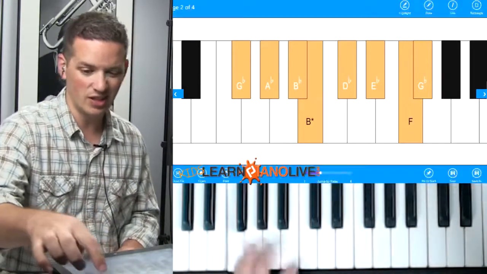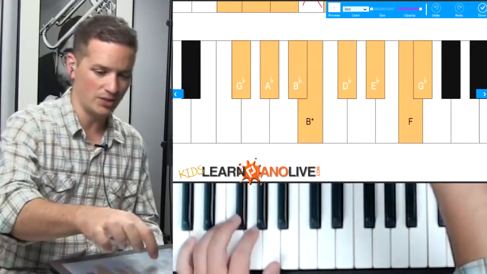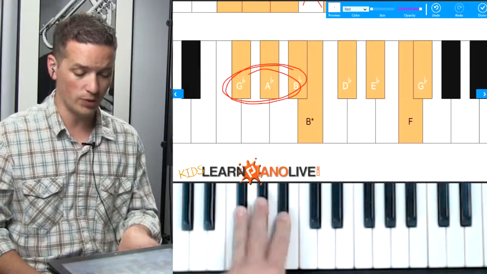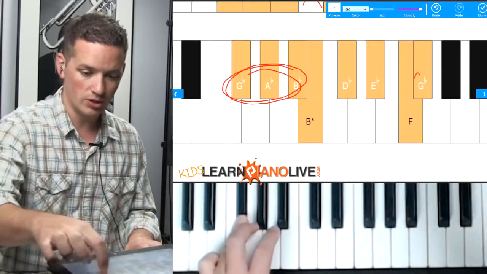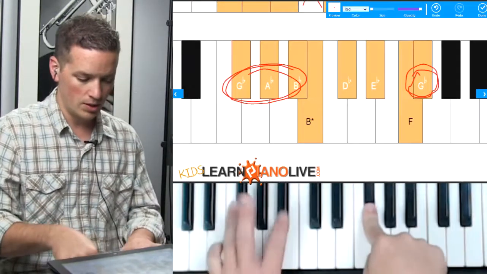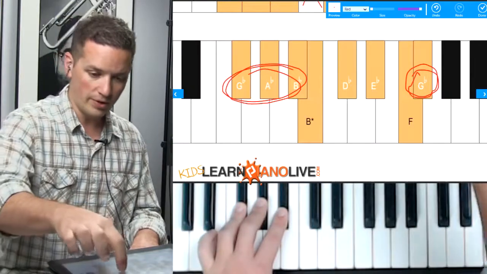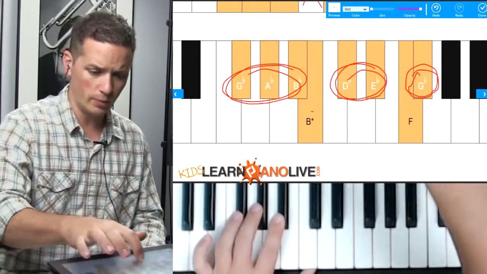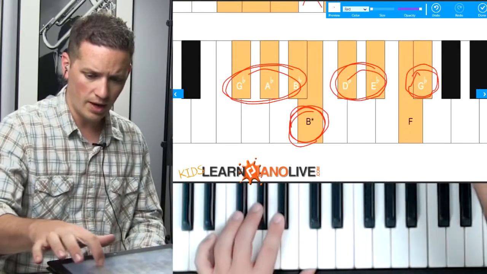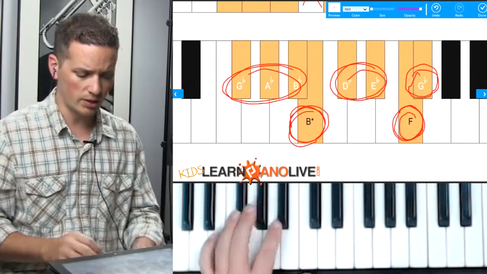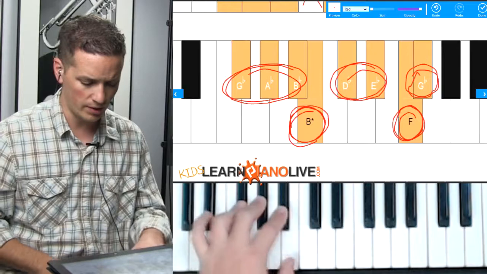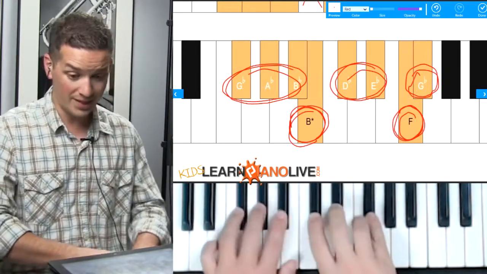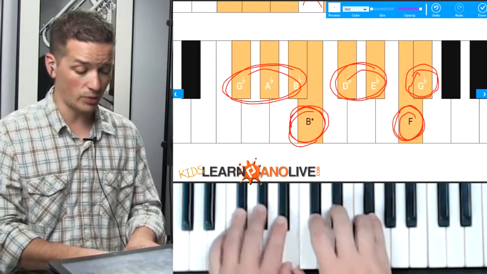Here we go. Here's another tough one, kind of. It's got a bunch of black notes in it. It's all 3 of these black notes. So all 3 of those just like that. And of course, it's gonna end on the note that it started on. So right there, that's the same note. We have both of these black notes as well. And then we've got 2 white notes. We're gonna play this one right here, and then this one right here. So we're gonna play that one, and that one, and that one, and that one, and then that one, and that one, and that one. And that is the key of G flat or F sharp.